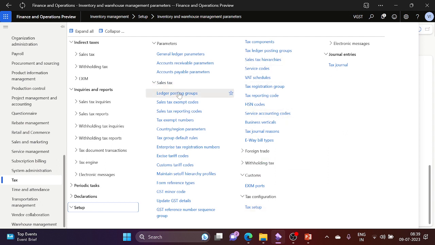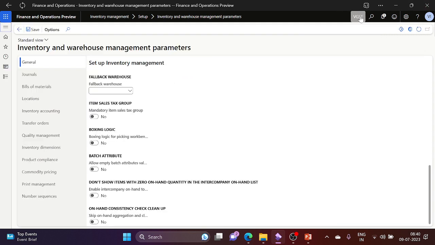Stock transfer. Okay, I'll check this later. I'll show you in INMF.